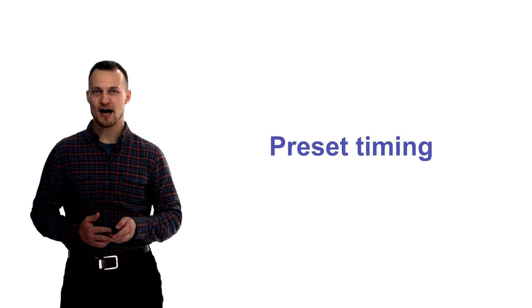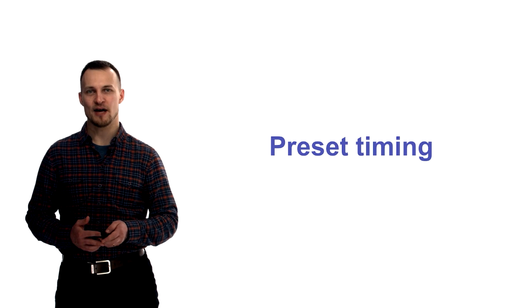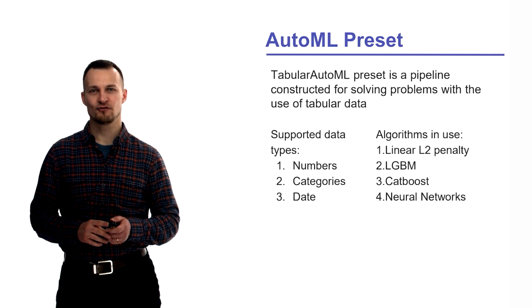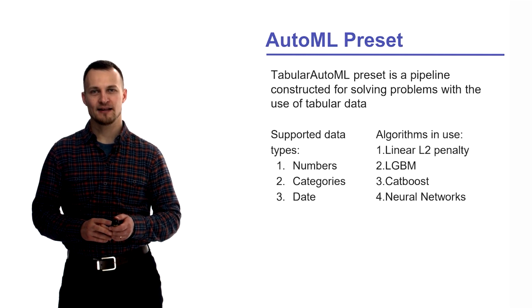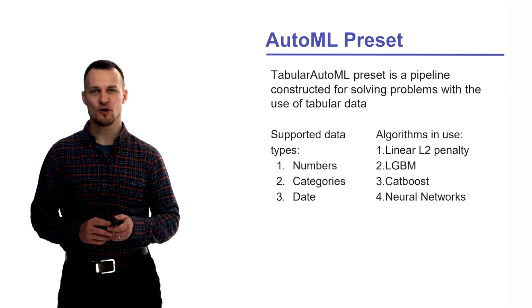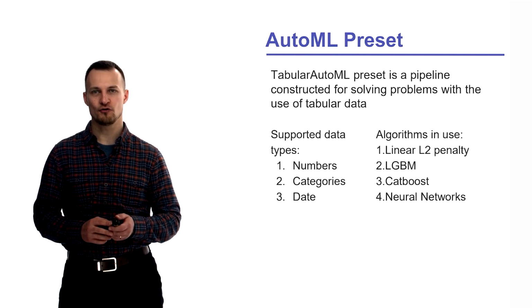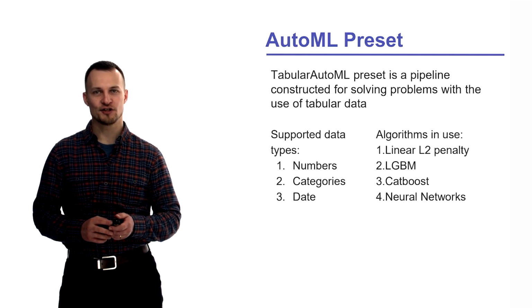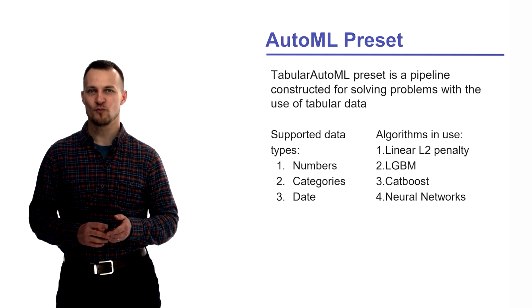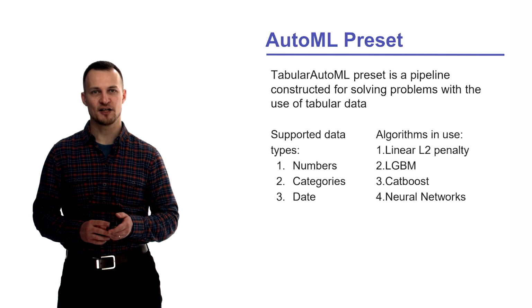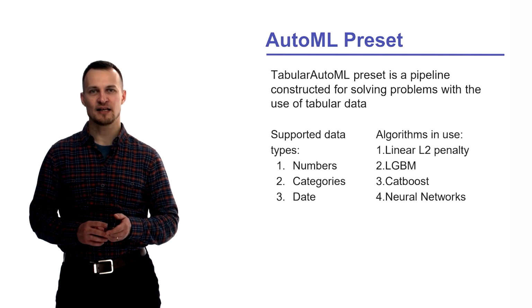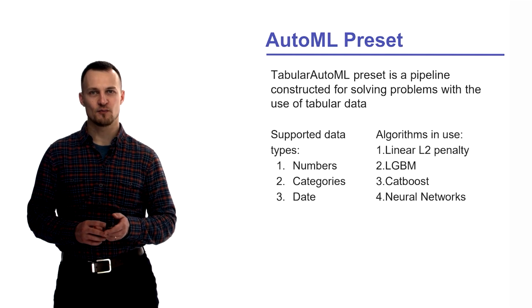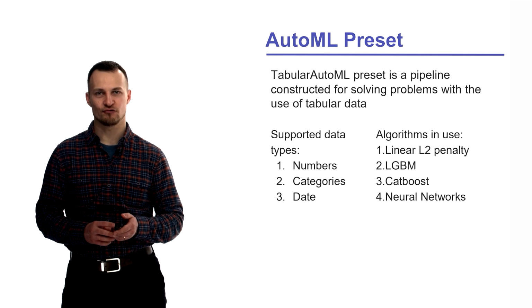Let's take a look at some interesting features of the tabular AutoML preset implementation. The preset is a prepared pipeline that adapts a little to the task in the process of work. The tabular preset works with a flat table where one object corresponds to one row, and it is described by categories, numbers, and dates. During training, AutoML builds linear models, tree ensembles, namely LightGBM and CatBoost, and tabular neural networks in that order. A combination of such models gives excellent quality on tabular data.